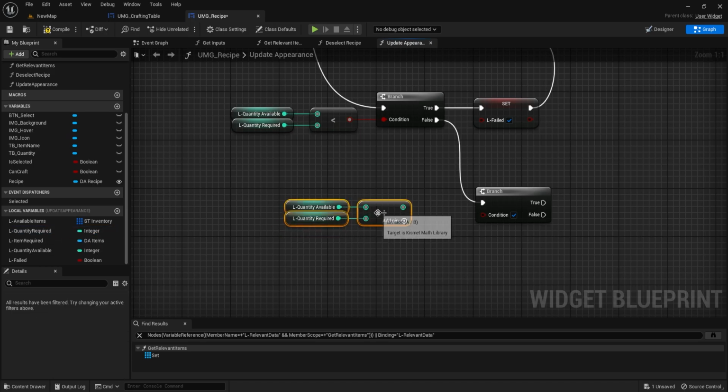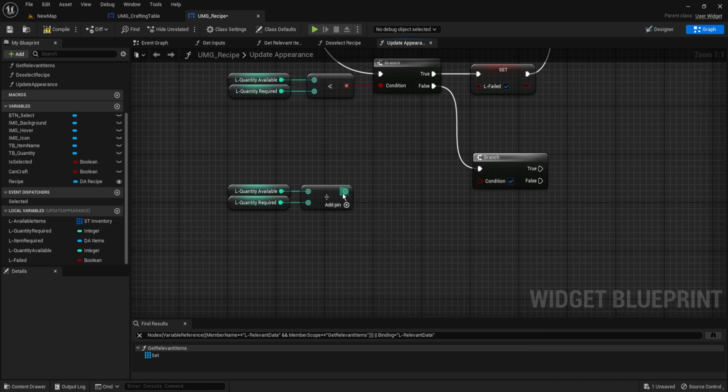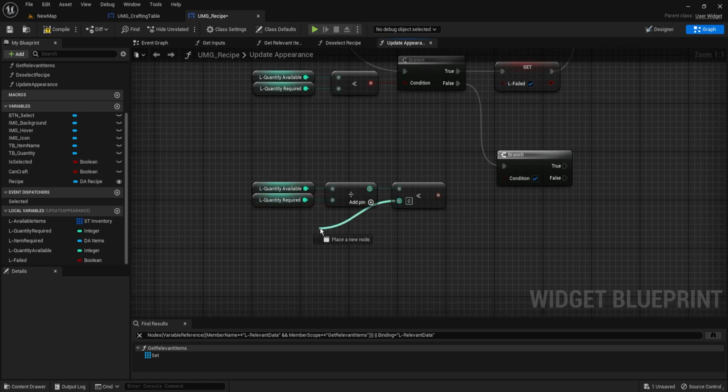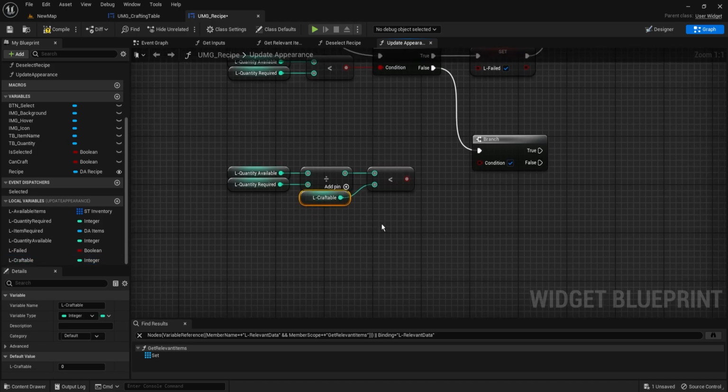And if this is inferior, so specifically we're looking for inferior here, to a new variable we're going to make, a local one, which we'll call quantity craftable, or maybe we'll, let's just say craftable instead. That way it's obvious that it's different.